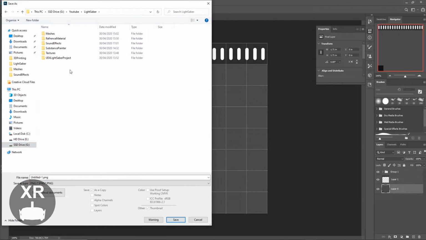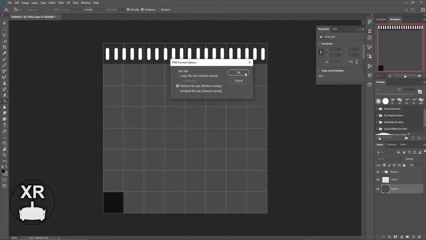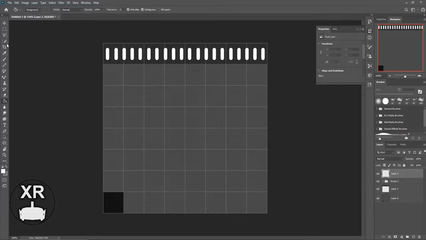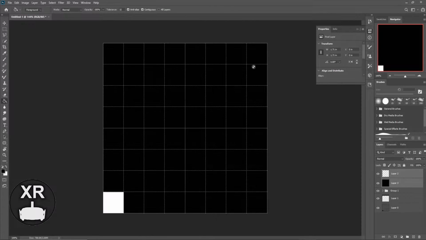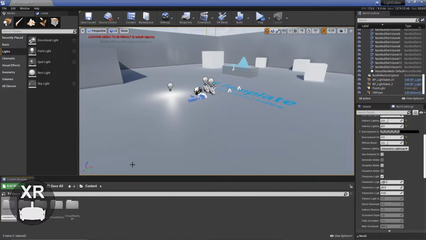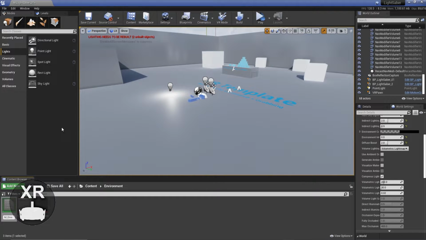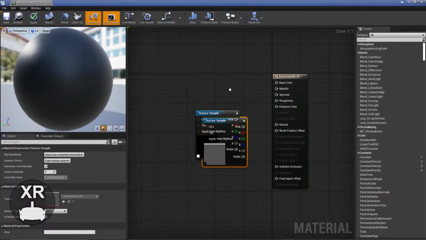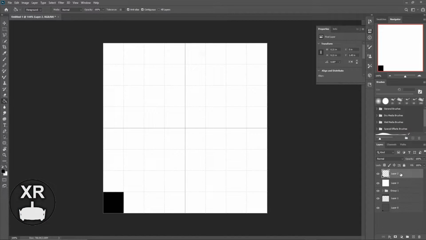To try and visualize what I was going for, I went back over to Photoshop to start to save out the texture. The first one I created is a base color. Then I used Photoshop with a new layer to create a roughness map. I actually got this the wrong way around to begin with, so I had to go back in later and switch it. But you can see here I'm bringing them both into Unreal, where I add them to a material. It's a super simple material, it's just got the roughness channel and a base color.